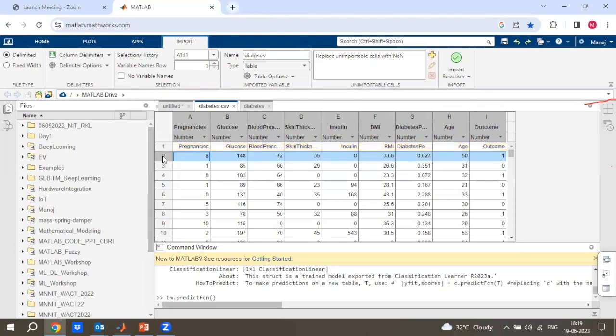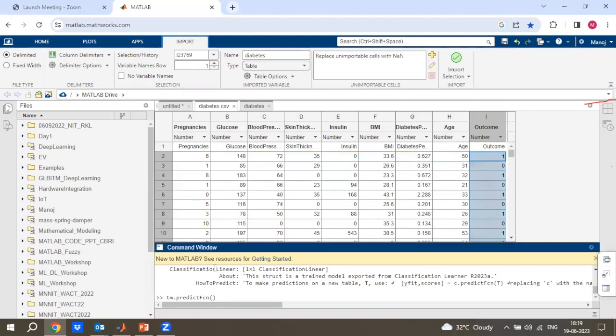What I can do, I can copy only the first column and create some new data, and from that new data I can delete the last column. If I pass this new data here without my ninth column, it will provide me just the graphic. So you will do all the things that I have just used in MATLAB online.